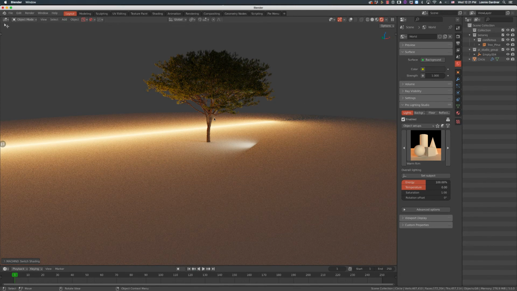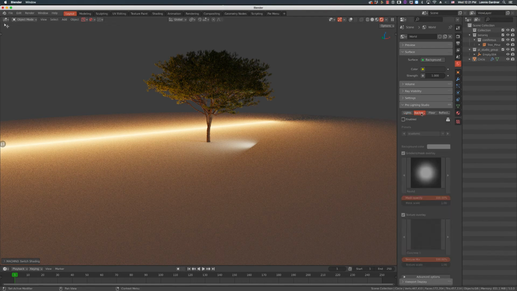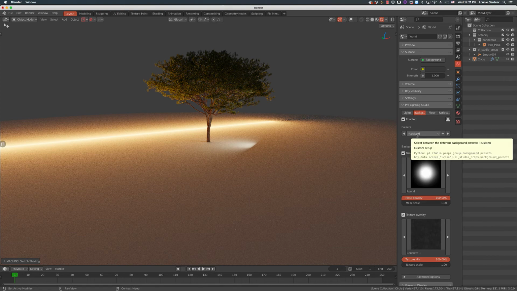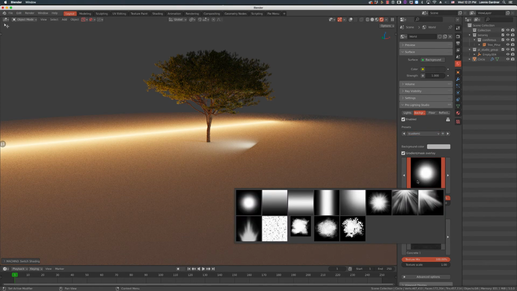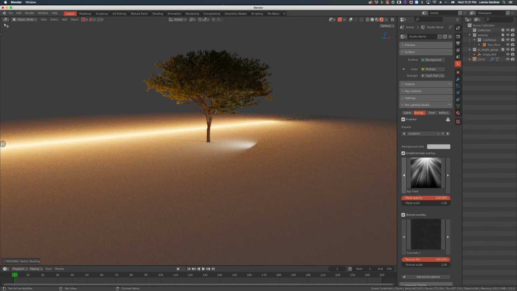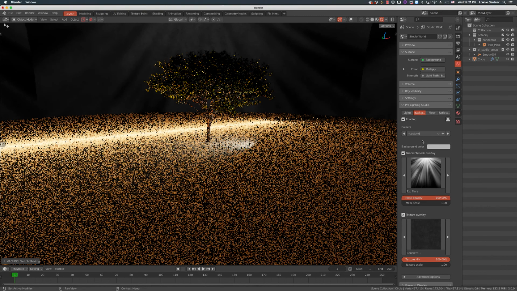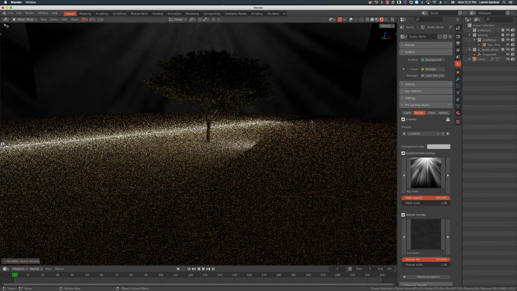And like I said, this is something else also. If I add something, like if we get into the background here, this is going to have to re-render, and we've already got a pretty good look right here from my poor machine. But let's see if we can crash my Blender here on my machine. Let's enable this, and I don't know. What do we want to do? We want to do God rays. Yeah, I should have pulled this down, but we can see the God rays coming in here.